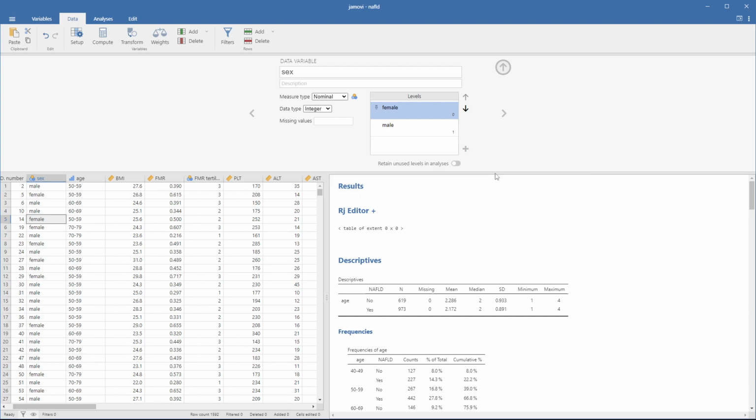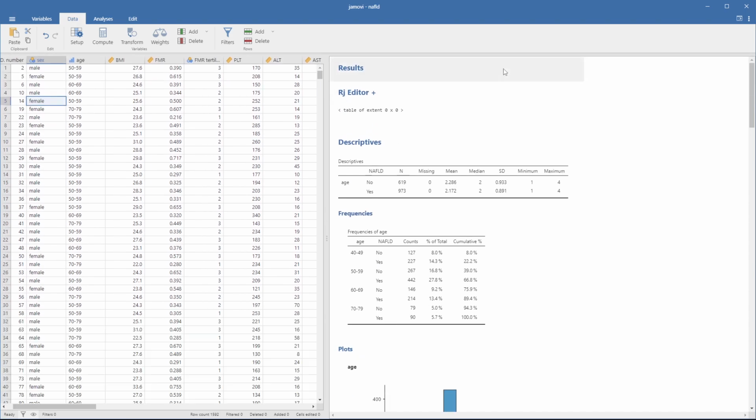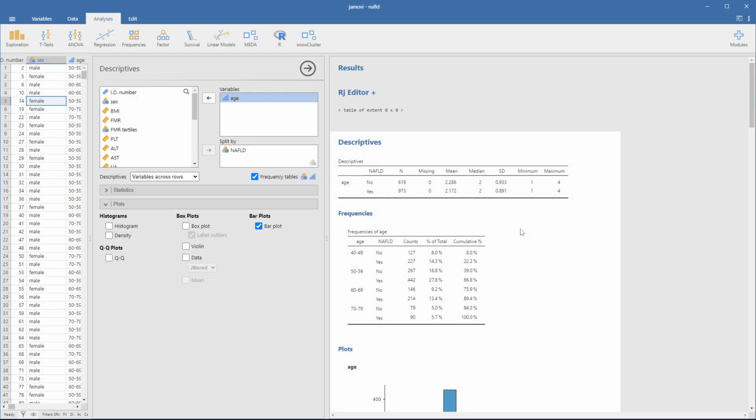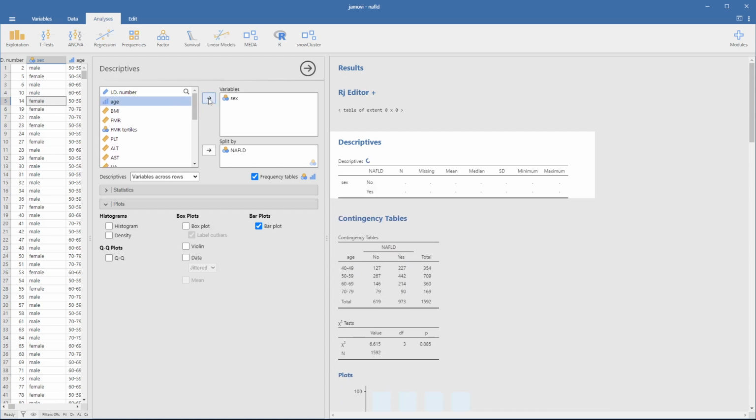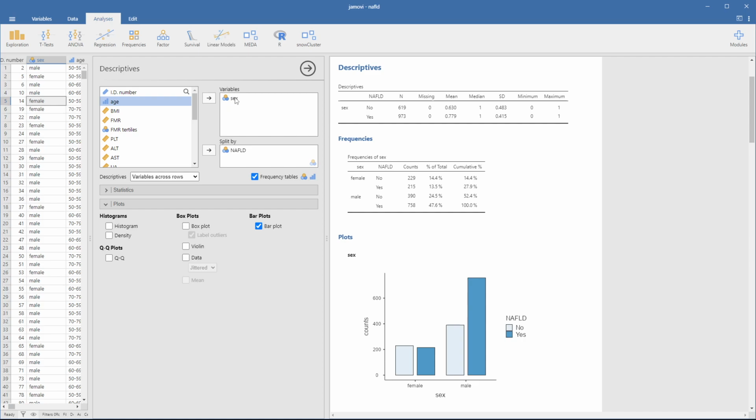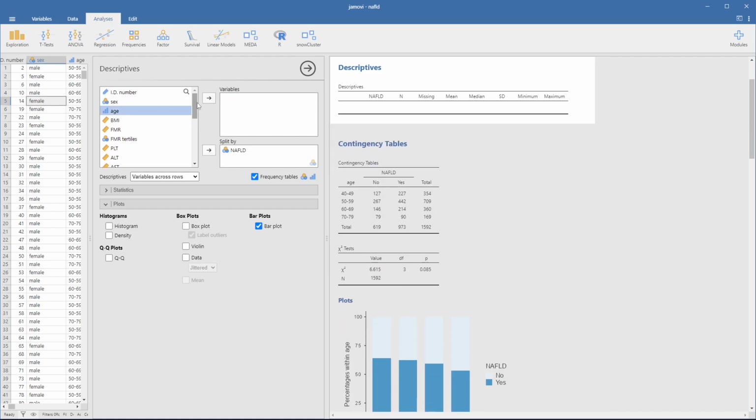So the next step might be to get some descriptive statistics out. One of the things I like about Jamovi is that all of this analysis is linked to the data, which is different from every other package. So when you click on a bit of output, it shows you what you did to get it, and you can change it. So it will update as you go. Let me put age back in.